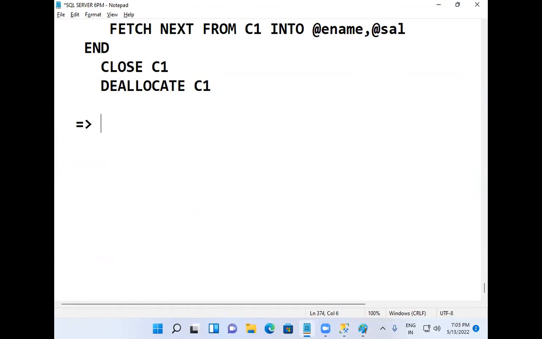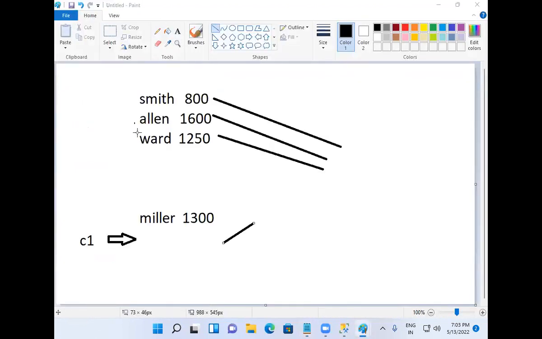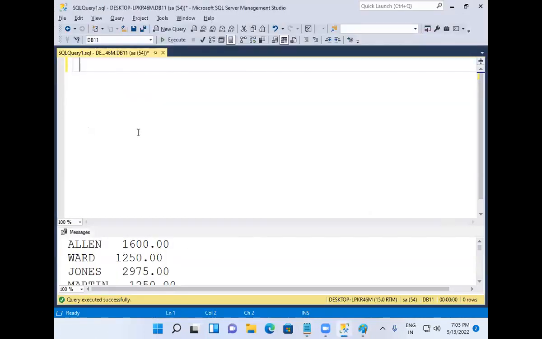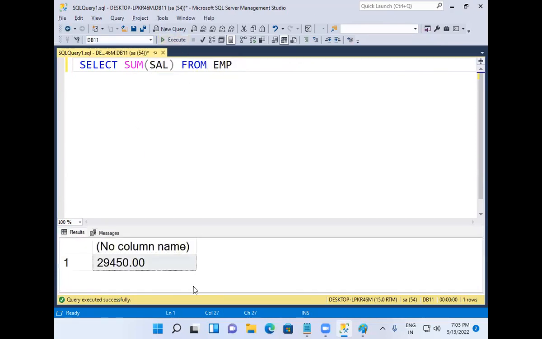Suppose, see, how do we calculate the total salary? By using the sum function. You write select sum of salary from EMP, and this gives the total salary, 29,450.